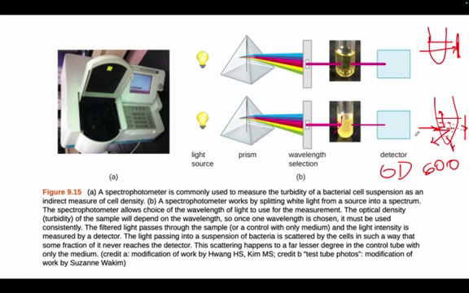You can pick up your culture, take a small aliquot, take it to a spectrophotometer, and check the OD. If the OD is still like 0.1 or 0.2, that means the culture is still in the stationary phase, maybe starting to enter the log phase. At this time, we don't want to disturb the bacterial culture. But once it reaches an OD of something like 0.6 or 0.8, that means the cells have actively reached the log phase. So we can start using the culture for purposes like protein expression, competent cell preparation, things like that.